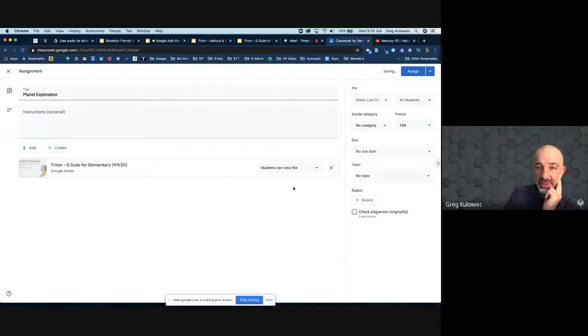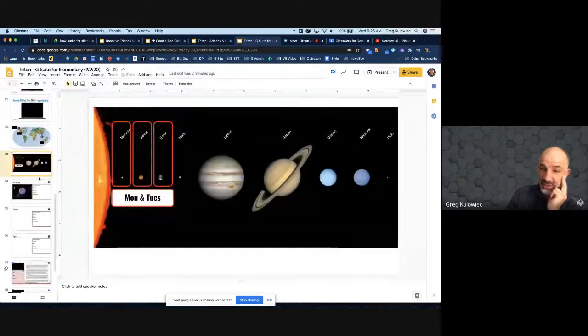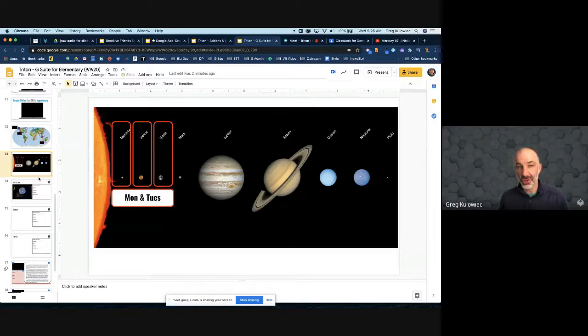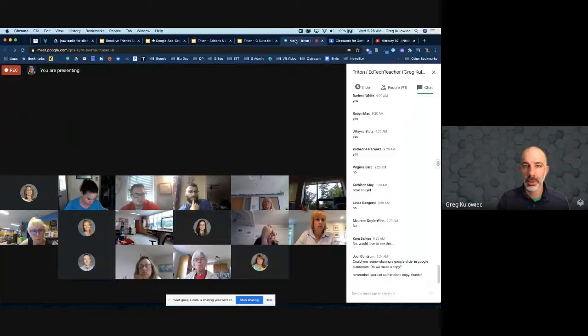And now this is the magic right here. Hit that drop-down menu and do make a copy for each student. And now every student would have their own solar system activity, a duplicate copy for every student, and you would get to see that copy immediately because it's going to be in Google Classroom. Every student's solar system notebook or digital activity, you can open that up and see it immediately. Let me stop sharing, come back to the group.